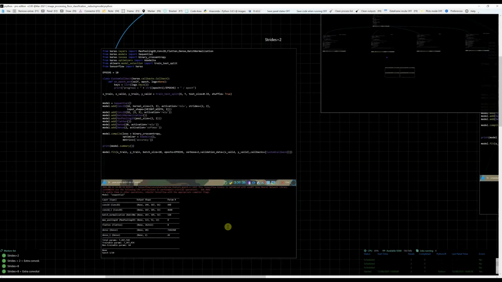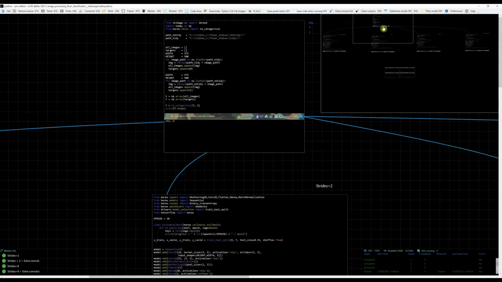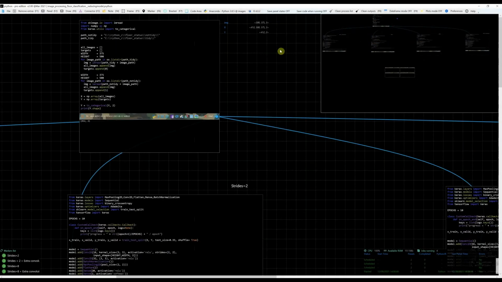This is a monster model. It says 7 million parameters, just huge, and that's the reason I want to reuse it, just too big. Bear in mind also that Pyython shows all the NumPy elements that were detected when a panel finished. So essentially what's going on is that when this finishes, when this print statement runs, Pyython scans all the NumPy arrays and prints the arrays with the dimension.